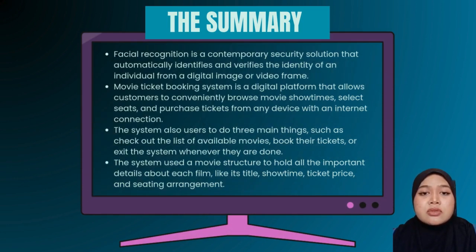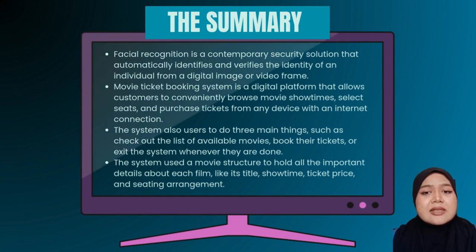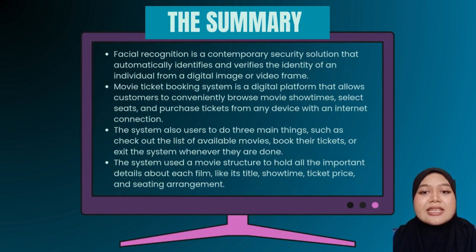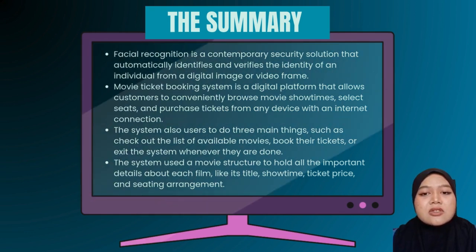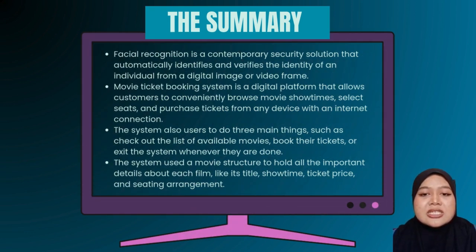When a user wants to book a movie ticket, the user will be presented with a list of available films along with their showtime and ticket price. The booking feature enables the user to select a movie, view the seating grid and choose their desired seat. For example, once they select a movie, the system will show them a seating chart where they can pick their desired seat. The system will check to ensure that their seat selection is valid and available. And once they choose it, it will be marked as X because it was booked.